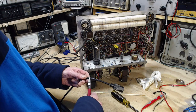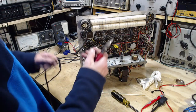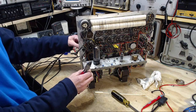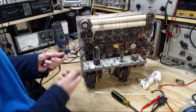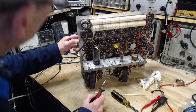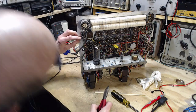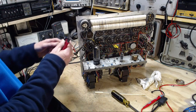Okay, grabbed an old computer power cord, which I've managed to keep quite a few. We're going to want this to come through this hole here. Oh yeah, it's going to fit perfectly. Fantastic. Okay, let's keep it out here for now. And I've got to split the wires this distance. And then I've got to make a determination where I want to attach the ground terminal. And I think there's an opportunity right here. I think this is a ground terminal right here. Fantastic. What luck. Right where you need it.